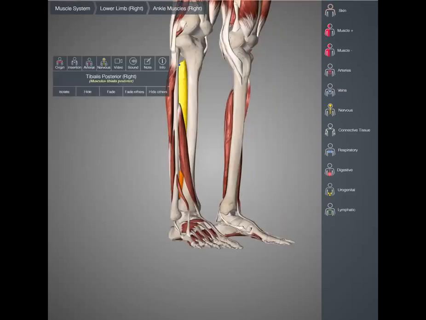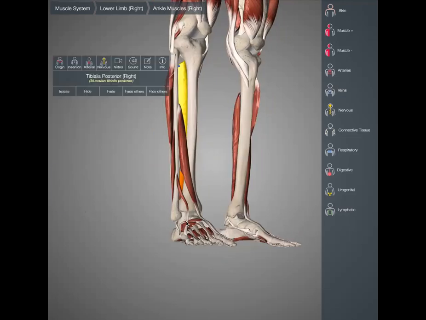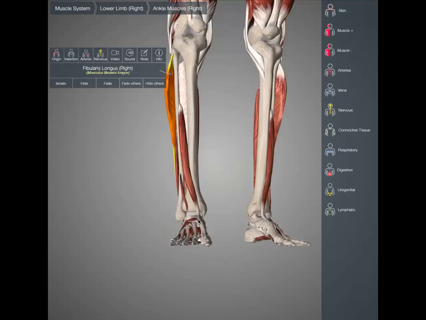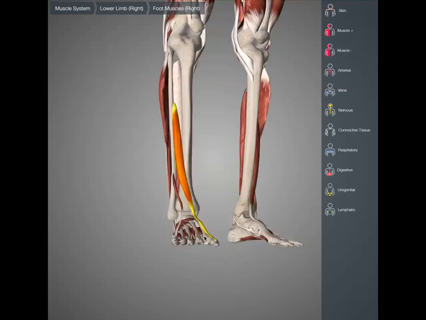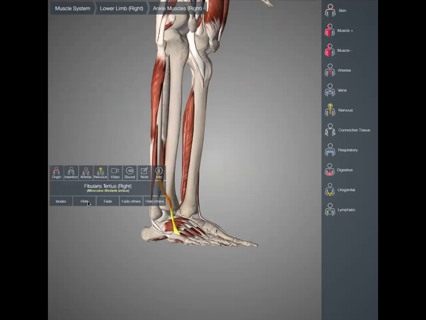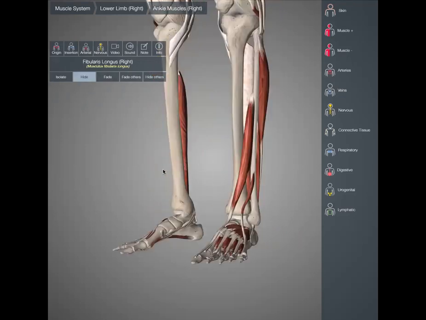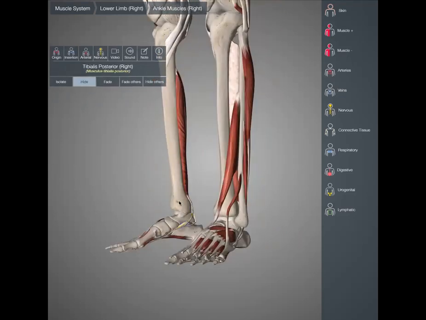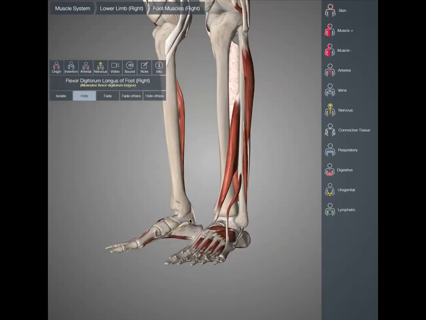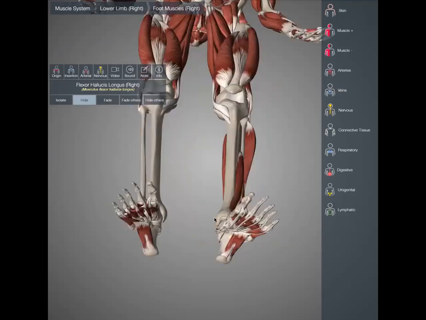Okay. Now we are going to look at the intrinsic muscles, because we have dived previously into the extrinsic, which means the ones that come from the leg and attach on the foot, that we have previously discussed in our previous videos. So now we will just discuss the intrinsic muscles. I will hide the ones that we don't need so that it makes it a little bit clearer for us what we are discussing from here, and get rid of those that we have already finished. You can check the previous videos if you're interested, but I will move on now to discuss the intrinsic ones.